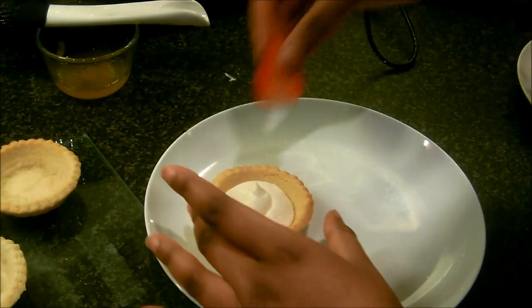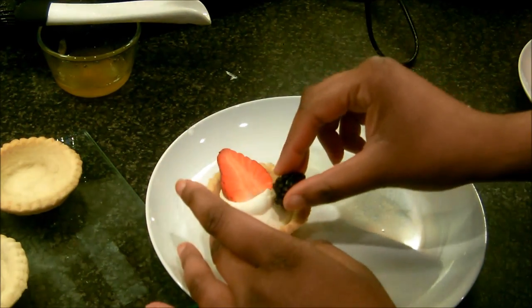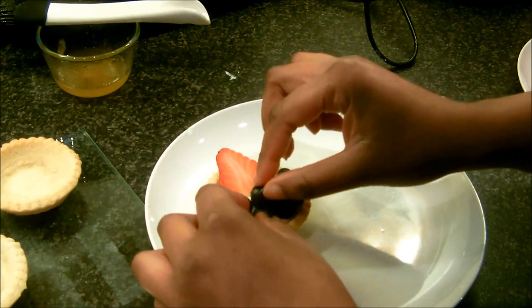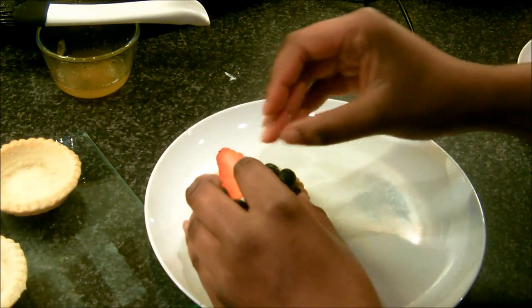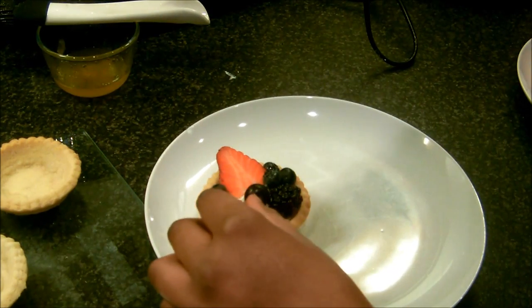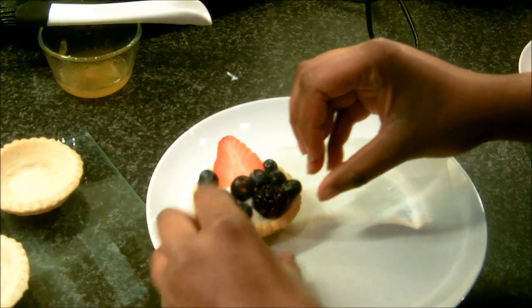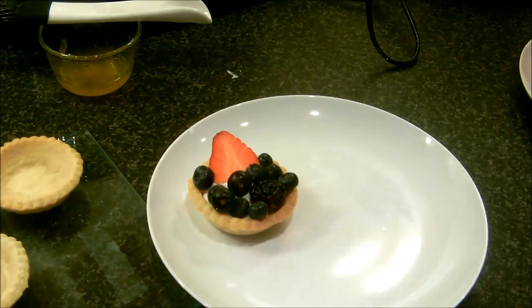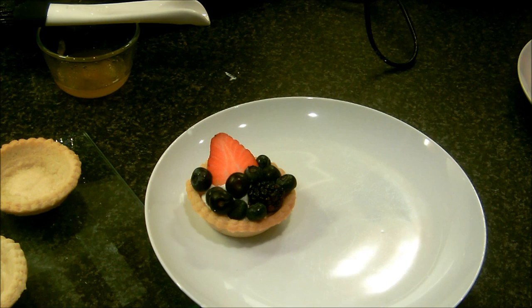So, then you can pretty much do any design you like. I like to have my strawberry as a centerpiece. And then a blackberry, and then I just fill in the gaps with blueberries. That one's too big. There we go. So that's how I do mine. I'm going to show you some pictures. You can do them any way you like. So I'm going to do some varying designs so they give you some options. And then I'll show you them all at the end.